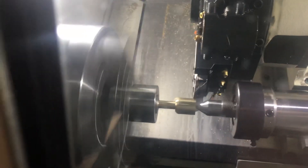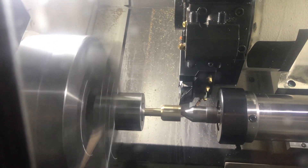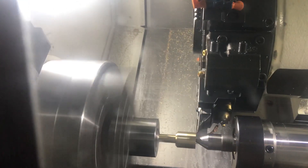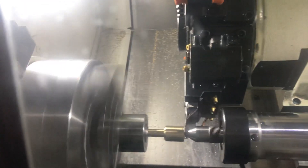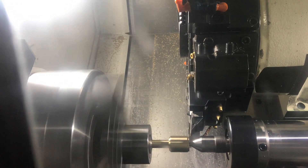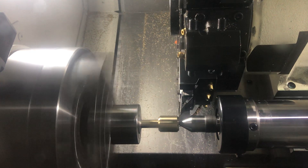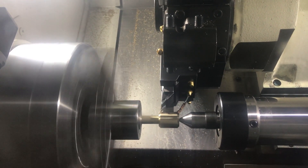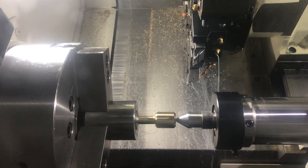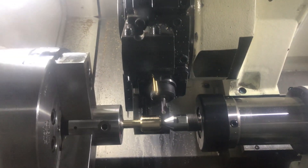It looks good through the window — that's what they've got windows in these machines for. We'll take a couple of light cuts here. It takes a little bit longer to make a few passes, but at least we're not knocking the part out of kilter. We've got good support with the tailstock in there. Now we're getting a bevel on the end of the shaft where the spline teeth are. Look at how fast all those little moves are — it takes a cut all the way across so everything is concentric. He's got a 35-degree tool. Now he's ready to bring in the next tool for cutting the splines.